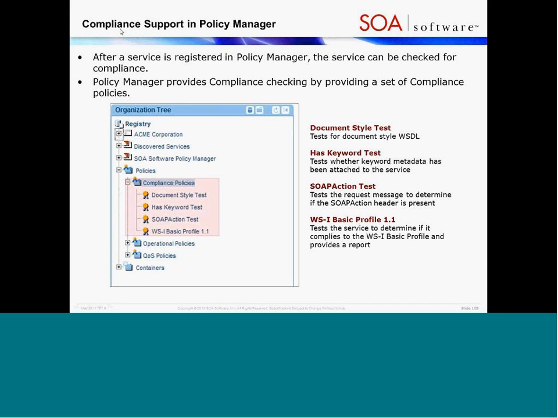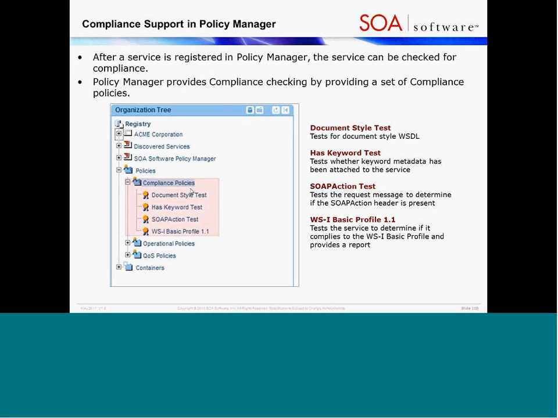Now, one of the policy types is the compliance policies that are in the Policy Manager. So when you register a physical service, the service can be checked for compliance. Out of the box we ship with a set of 4 types of compliance policies.